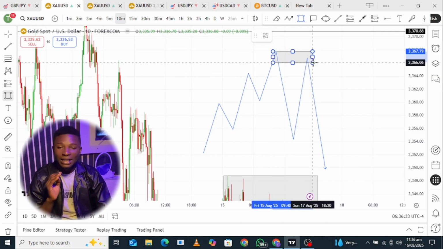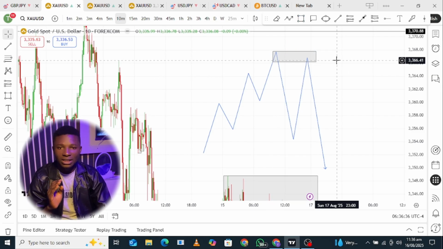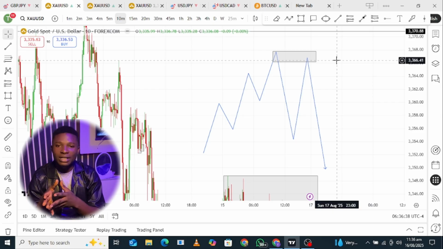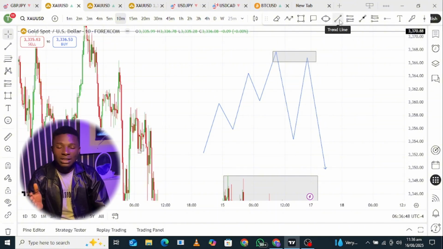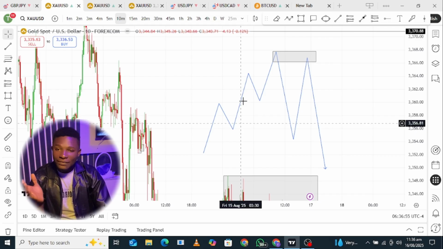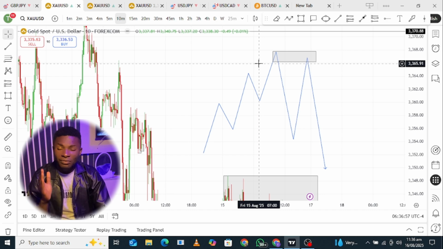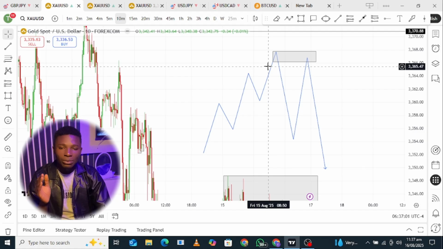Before you can scalp the market, you have to understand your trade strategy. Scalping is just you going down to the right time frame to spot an opportunity, entering the market on time, making some money, and then leaving the market. That's just what scalping is all about. It's not about taking a very long trade, it's just you entering the market, out, in and out, and all this kind of stuff. So you have to understand your trade strategy very well before you can do that. So this is the first one, how to identify a real order block in the market.